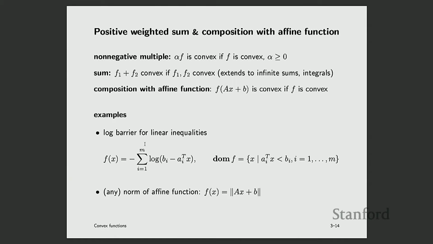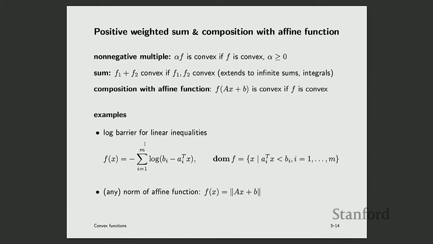Some of these rules. So the first are, look, if something is convex, then 3.7 times it is convex. Well, sure. If something curves upward, and you multiply it by 3.7, it curves more upward. So that's fine. The sum of two convex functions is convex. And I would encourage you to do this every now and then, just grab one of these things and prove it. Some of these are 3-line things to show, but somebody has to show them. I'm not going to do it. So, the sum.